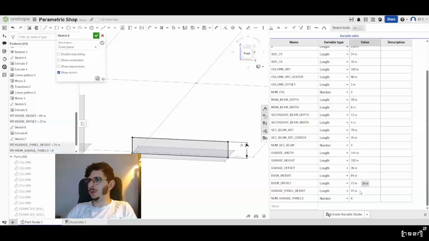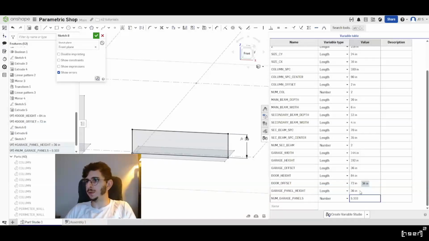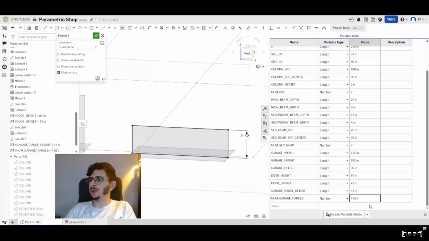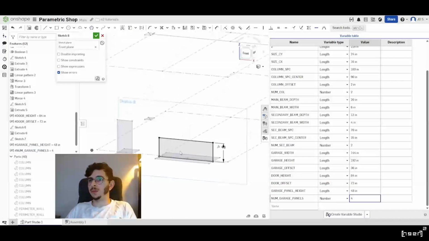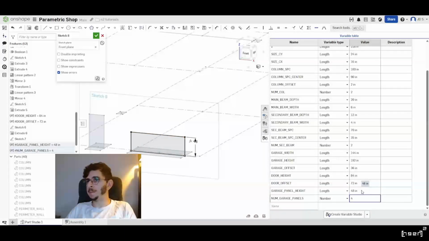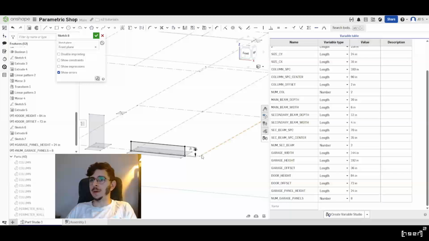So if we make this 36 inches, that becomes 5.33, which gives us an issue. So we've got to be kind of careful what we select here. Yeah, I think 24 is a safe bet.